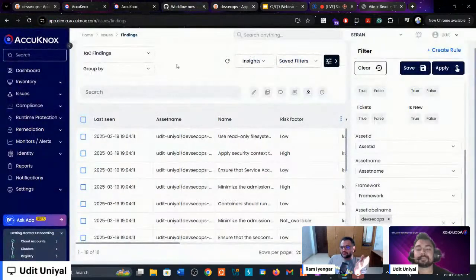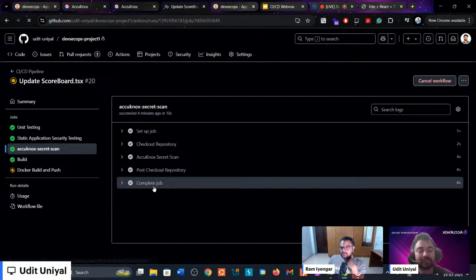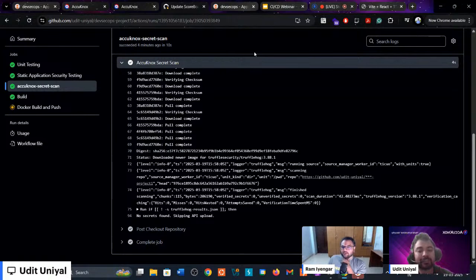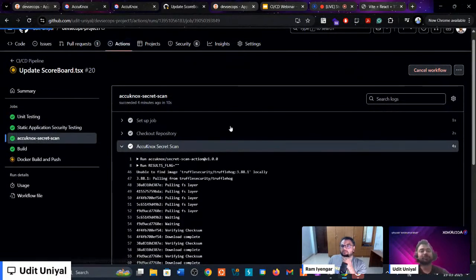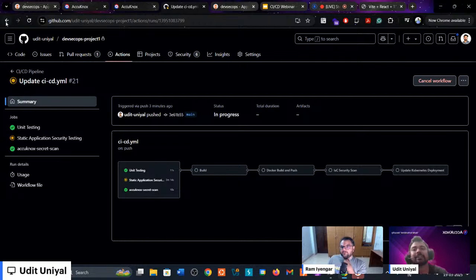So this is the basic principle though, right? And it'll work irrespective of which CI/CD system you use. So I'm assuming there are ways to make this work with Jenkins, with CircleCI, and irrespective of which system you use, AccuKnox is going to be able to integrate with that and get the correct data. And on the ticketing side, again, irrespective of which system you use, Jira or what have you, it'll integrate with that and correlate all of that information. Yes, correct.